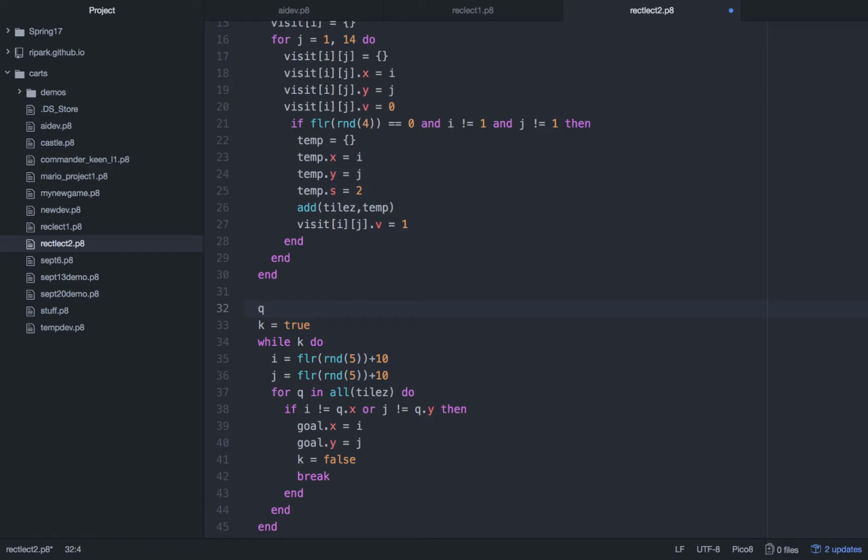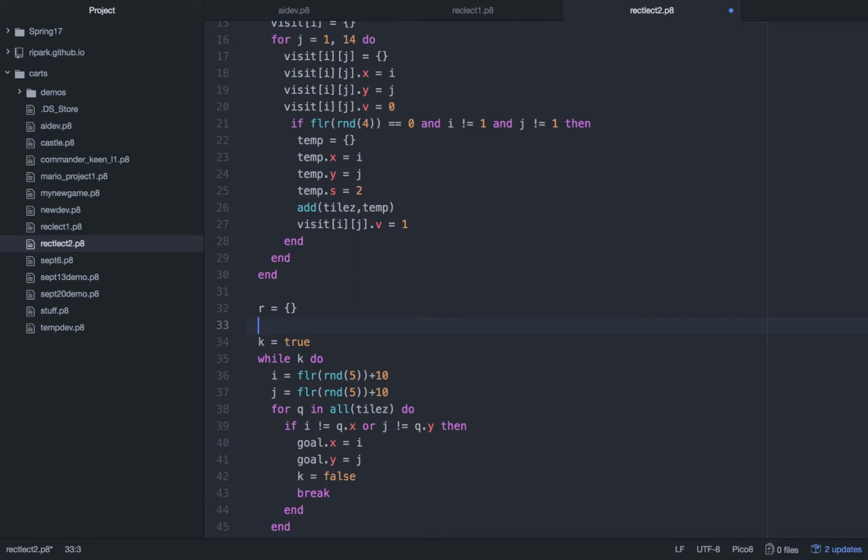Now, I need to actually do my breadth first search. So in here, I'm going to create a queue. If you remember from 201, the way that you do classically breadth first search is to use either a queue or a stack, depending on if you want to do depth first or breadth first. In this case, because we're doing breadth first search, we're going to use a queue.